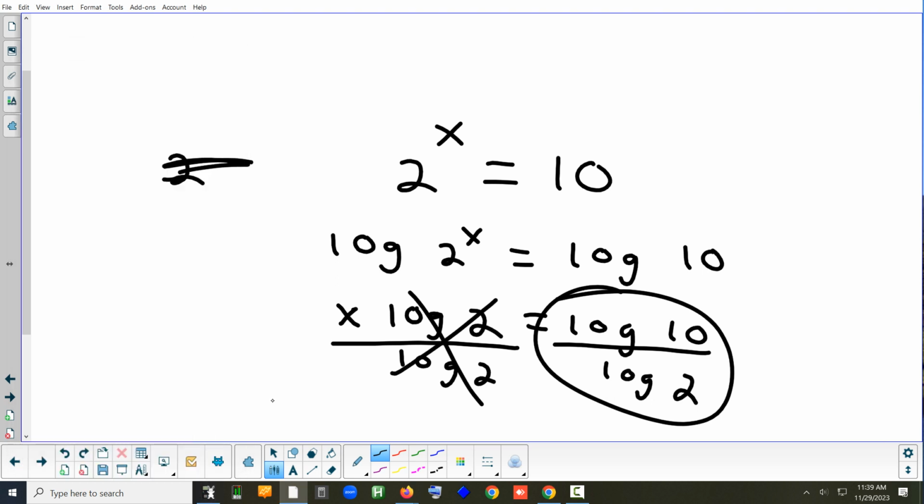So the 10 is the argument? The way I did it here, yeah. When I took the log of each side, the 2 to the x became the argument on the left, and the 10 became the argument on the right, because I have 2 logs, one on each side. No, I'm saying when you divided it. Oh, when I divided it? So the base here is a 10. I didn't write it because I don't have to. So the base is a 10, and then this argument was a 2, and that argument was a 10. Just a coincidence, these numbers were the same. It's because I picked the number 10 on this side.